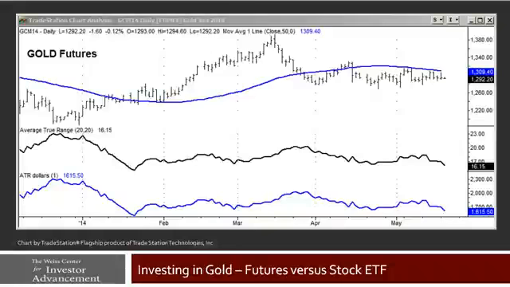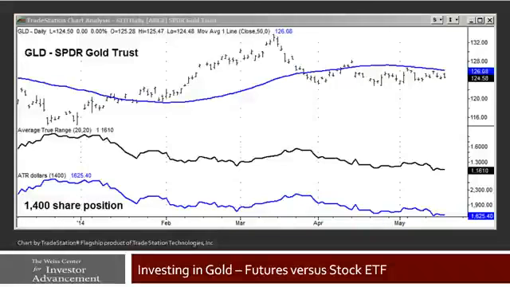Even if you had an account of $100,000 for that one gold contract, your equity would go up and down between 1.5% and 2% a day. That said, if you are seeking the largest dollar return in an investment in gold, the futures is the better option. However, many investors may not have a commodity futures account.